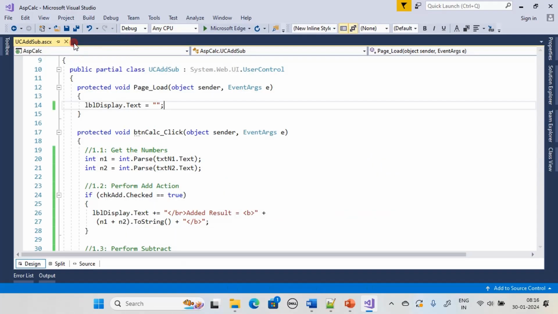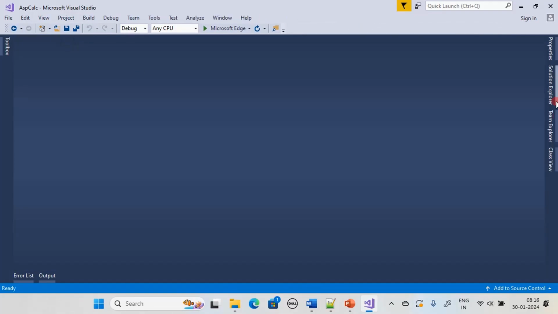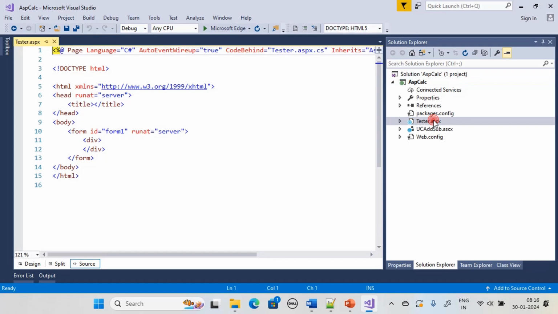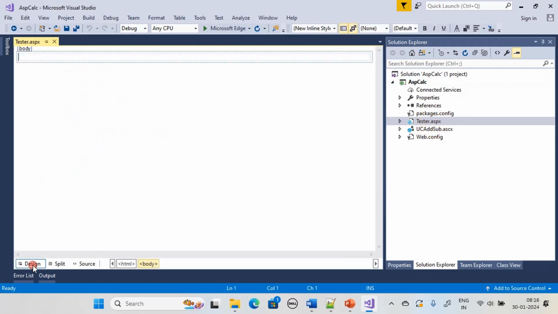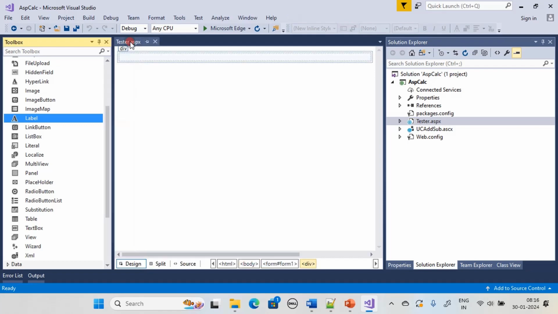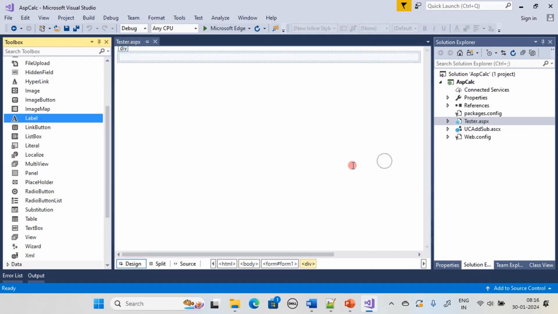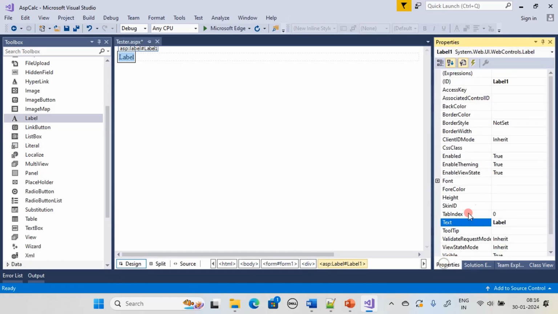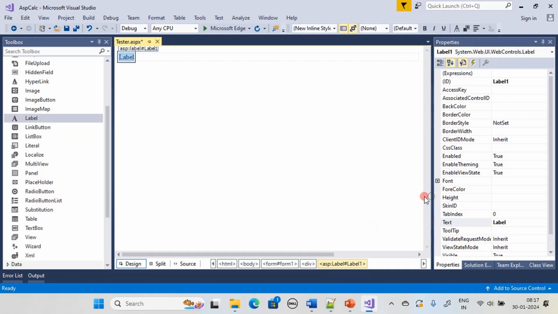Alright, now we will close our controls, bring up the web form. This is the tester web form, right? First here we will place a label control. So let's format the text here.